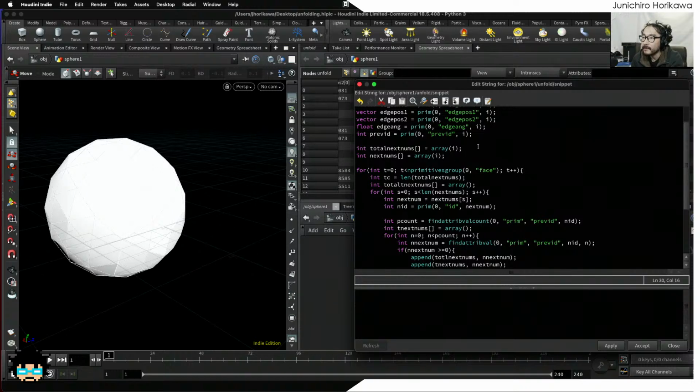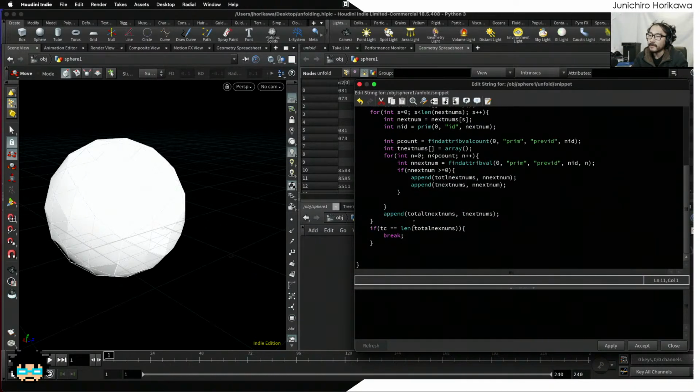Previously we used this next nums for the first set to search for the children, and in the next loop we're going to use this one as the set to search the children from. So what I'm going to do is replace this next nums with the total t next nums.